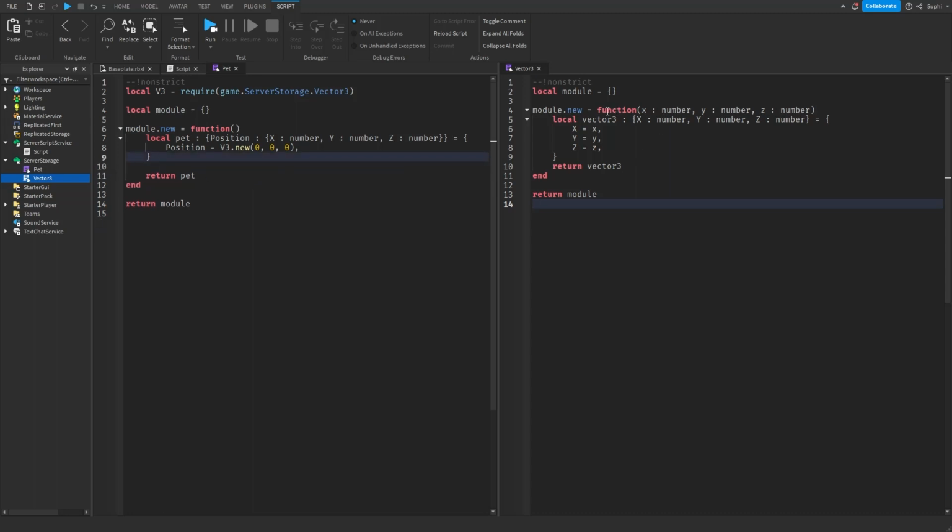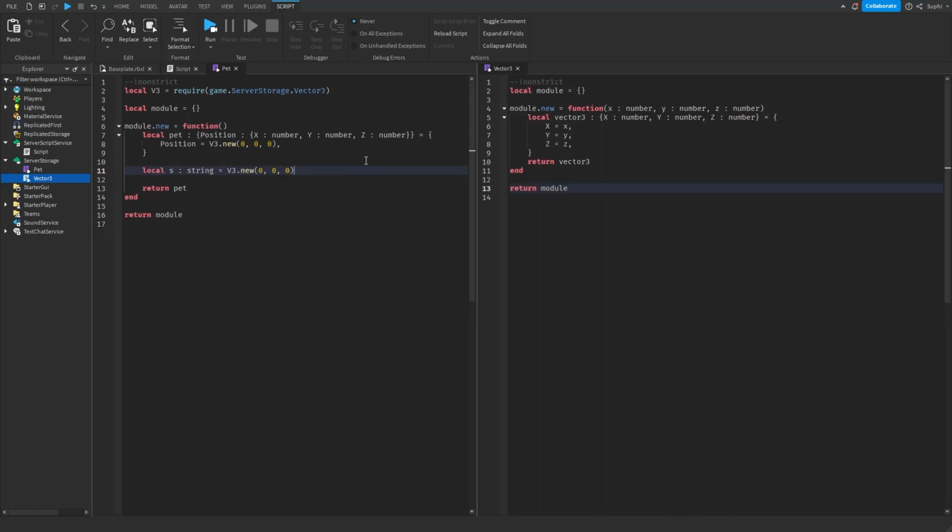And that is that the type that this function returns is not defined. So if we mouse over this new function, we can see that it returns a type of any. So we must set which type this function returns because we have not used the strict mode. So the way we can see that this is a problem is, let's say I make a variable called s, and this variable is a string, and I'm going to set it equal to the new function. And we can see that we don't get an error because it believes that this new function can return any type, which could be a string.